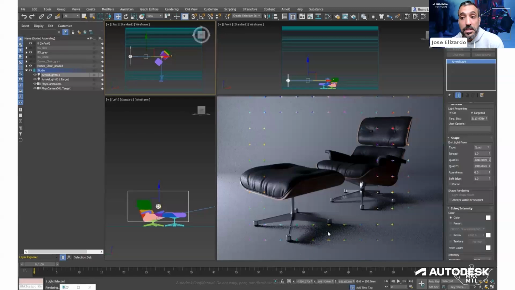Now, when you introduce area lighting, you introduce noise. If you ask any Arnold user out there who's learning Arnold, the hardest thing about Arnold is getting rid of noise. And in fact, if you just know how to find noise and where it's coming from, it's actually the easiest thing to deal with. There are folks out there that are going to see this and go into the render settings and increase my diffuse samples through the roof. Yeah, they'll get rid of noise, but their render times are going to go through the roof, right? So we don't want that.